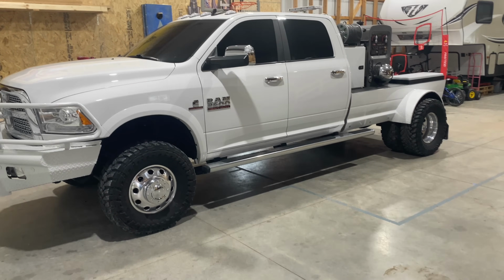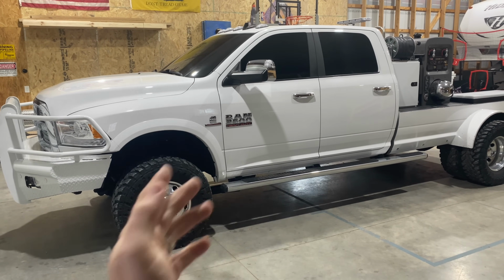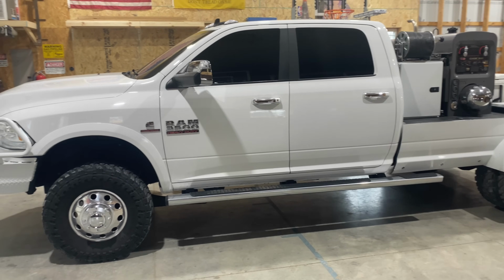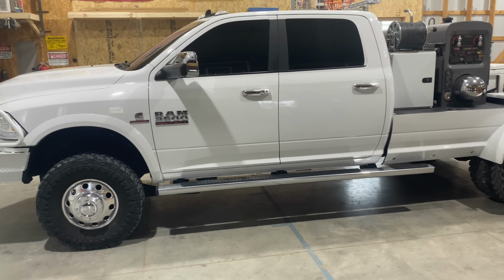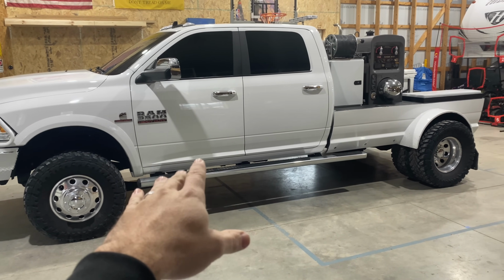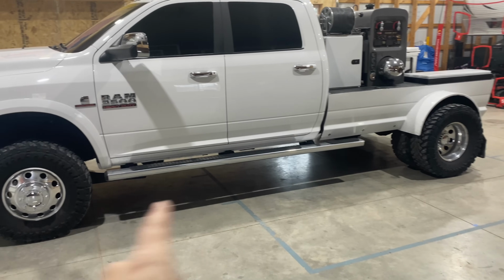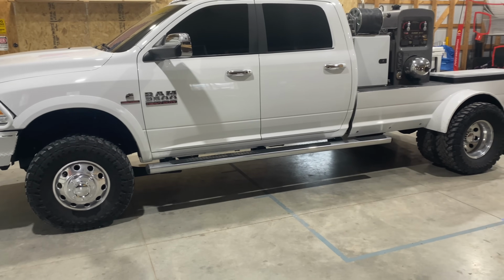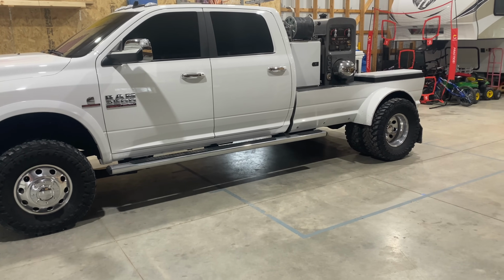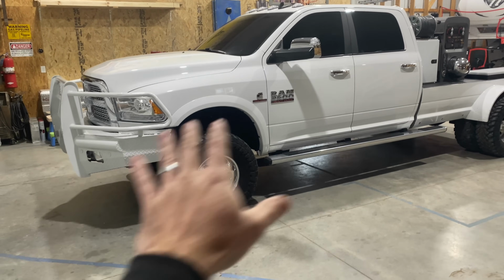Leading up to that point, at 51,000 miles, the transmission went out, just pulling an empty trailer. And Chrysler covered that because the truck was completely stock, obviously, besides the way this looks. This truck has basically looked this way since 42 miles. I drove it from the dealership to a shop to get the leveling kit, tires and spacers put on it, and drove it to the farm and put the bed on it, which is a whole process, which I'll get into. But for 42 miles this truck has looked like this.